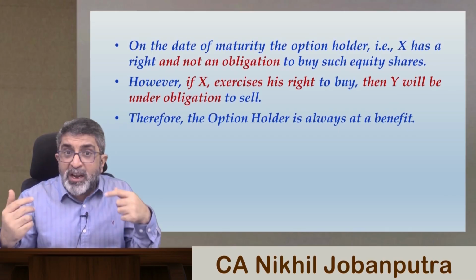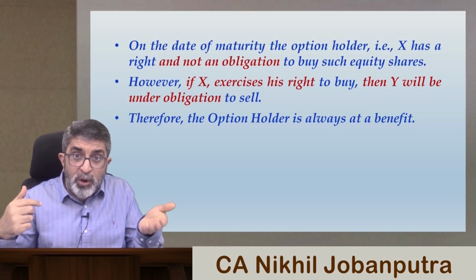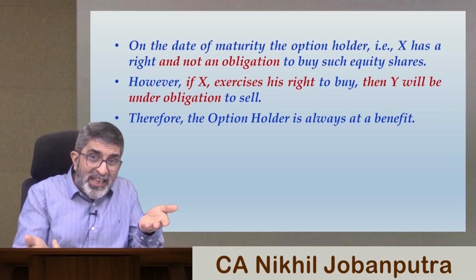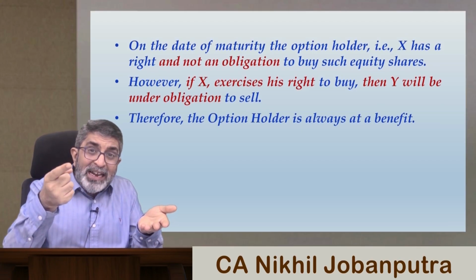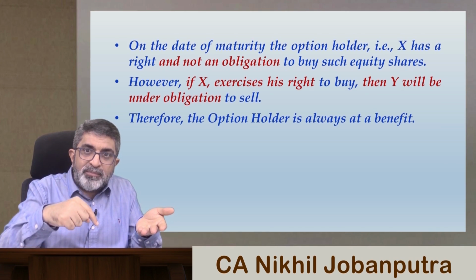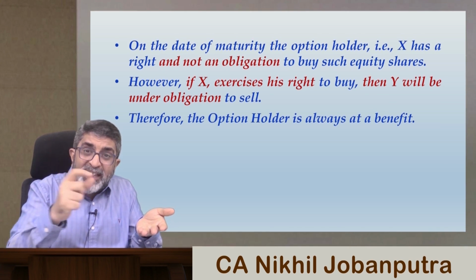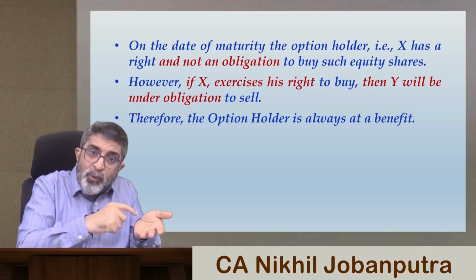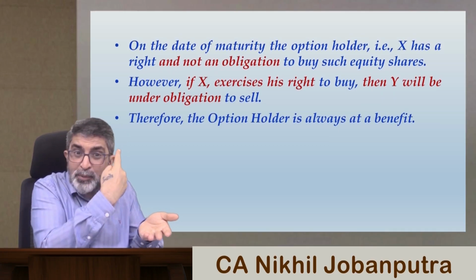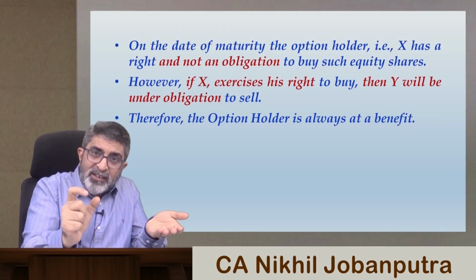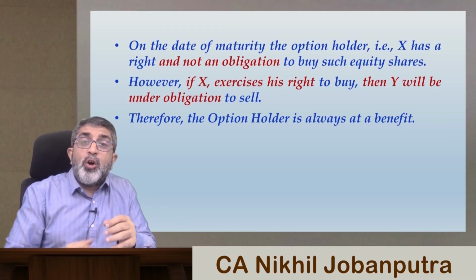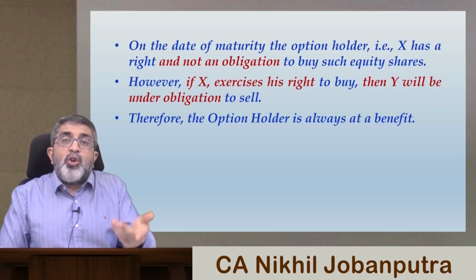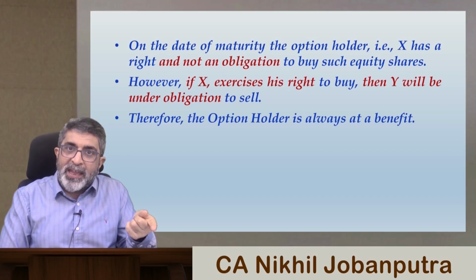Means, if you can recollect the example of rolling of the dice, that game that we played, where I was making you play the game, the entry ticket that you were buying is basically the price of playing that game. So here X will have to pay to Y the price of playing this particular game. That in technical terms is called option premium. That is the worth of the option contract that X has to pay to Y.